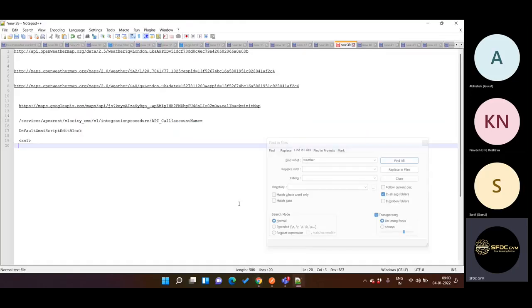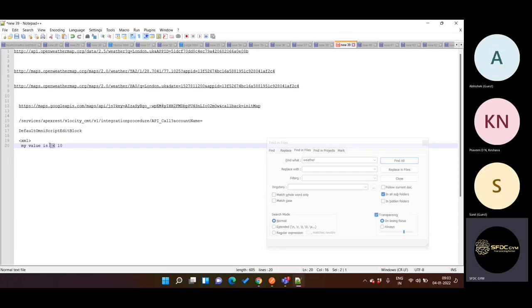Let me give you a scenario. Let's say you are sending long text information, a long text field, and in the long text area the user writes a sentence like, my value is less than 10. In that case, they use this special character. Now XML will expect this as a tag, and it will expect it to be closed as well. But since it's not a tag, it's normal text, there are not many options available on the Apex side.